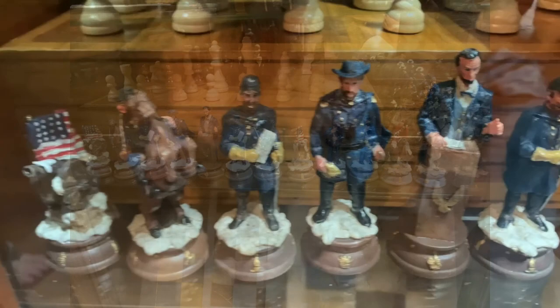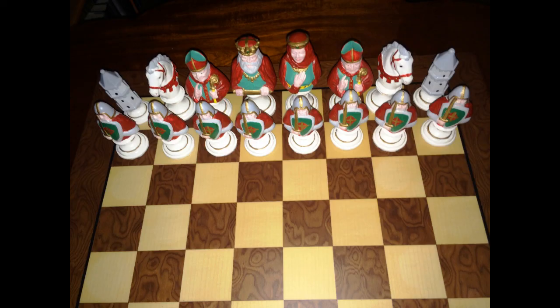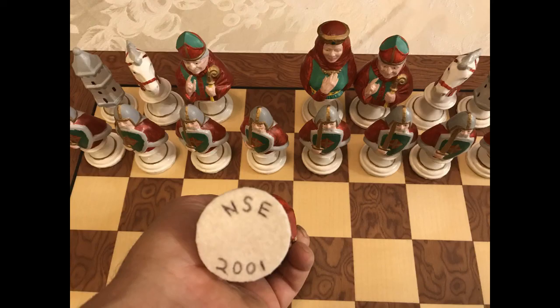Here are some boards that go with some of those other sets. My favorite chess set is this ceramic set which I bought in 1994 in Las Vegas. And it was all white — just white ceramic pieces — and I finally got around to hand painting the pieces in 2001. So I painted one side blue and lavender with black hair and beard, and then the other side I painted red and green with gray hair.